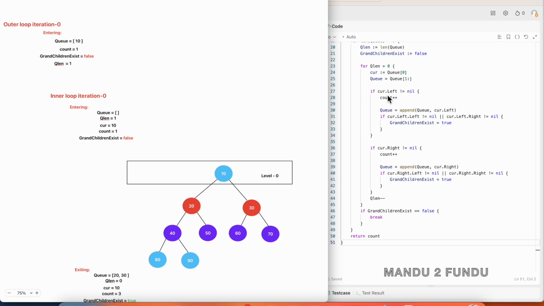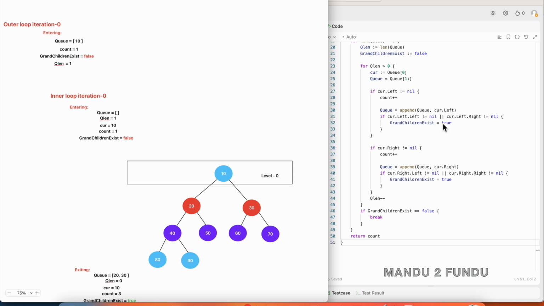Whenever we add a node, we increment the count. Then we check whether there is a grandchild for this current node through this left child. So current left of left is non-null and current left of right is non-null. If either one of them is true, that means the current node has a grandchild.